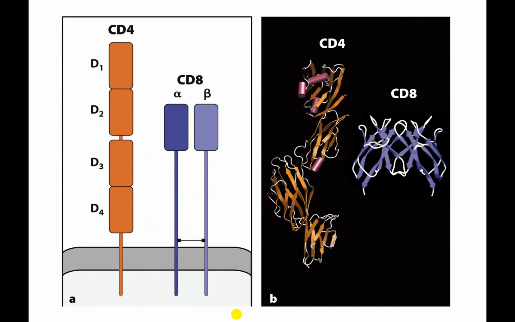Two classes of T cells are specialized to respond to intracellular and extracellular sources of infection, CD4 positive T cells and CD8 positive T cells. Circulating alpha beta T cells fall into one of two mutually exclusive classes. One is defined by expression of the CD4 glycoprotein on the cell surface, and the other by expression of the CD8 glycoprotein, as you can see in this picture, and they compare CD4 and CD8 structure with each other.